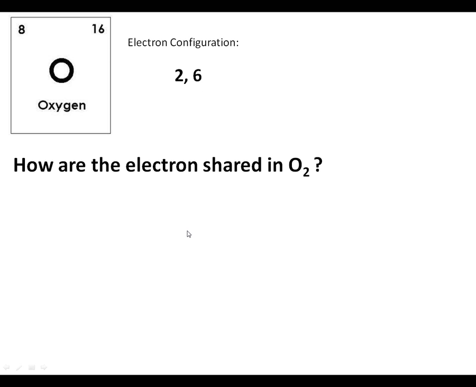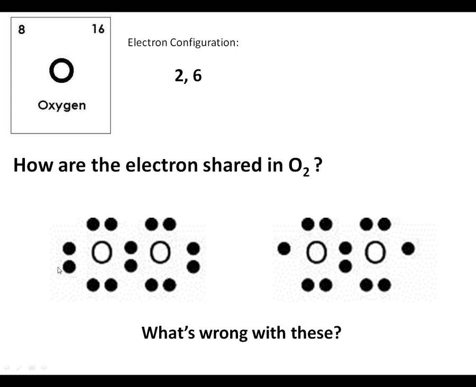So as I said, the electrons in oxygen can't be shared like this. So what's wrong with these? What's wrong with this one? Well, each oxygen has 6 electrons. This one has 2 electrons just added, magically appeared. So we can't just add extra electrons from nowhere. So this one here is definitely wrong, because you've got extra electrons that have just appeared out of nowhere. Or we've got another option here.